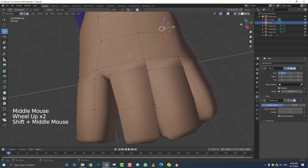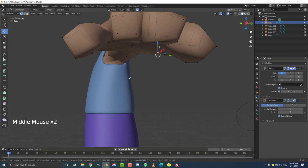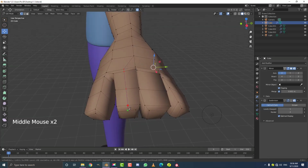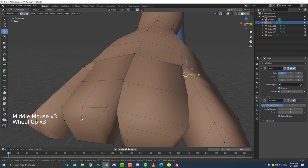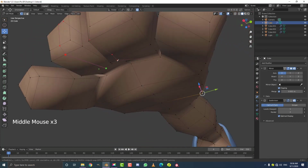So if you go and hit the K tool, we can click on this vertex here that's in the middle of these two fingers. Then click here on the end, and then come down here to just work our way around to each edge. So I'm gonna click on this edge here. Okay, so for some reason it doesn't want to do it too well. Click on this edge here, working my way around.